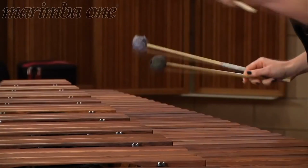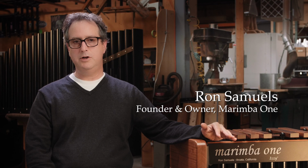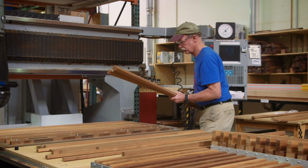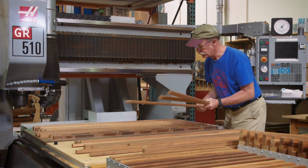Keyboard voicing is, I believe, the most critical element of building a marimba. Everything else has to be right: the engineering of the frame, the tuning, and the voicing of the resonators. It's the keyboard voicing that has so much opportunity for success or failure. And our approach has been to have a very, very large inventory of rosewood and bars.